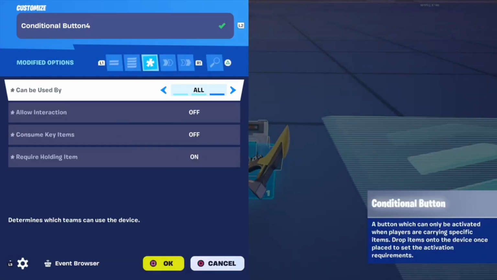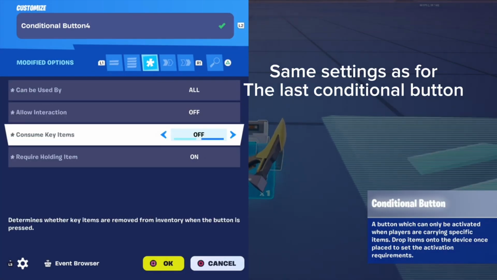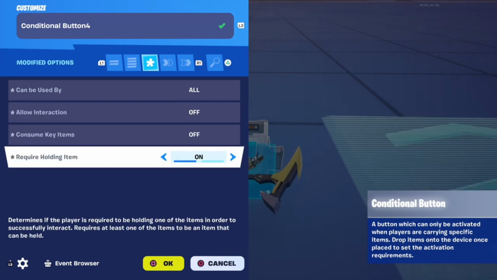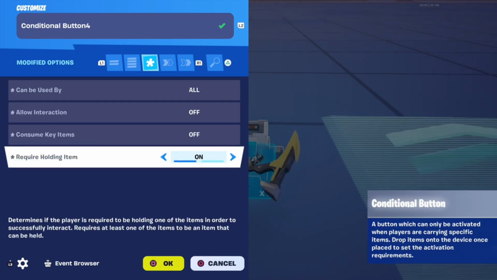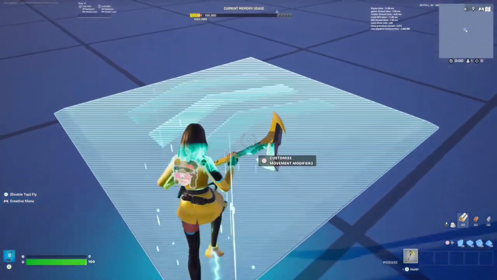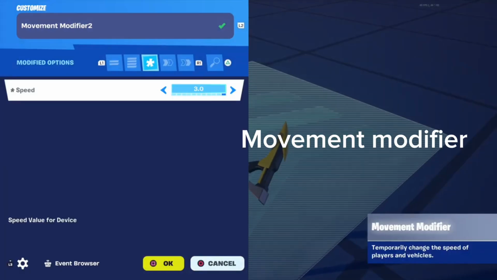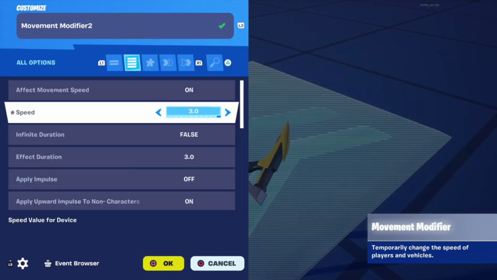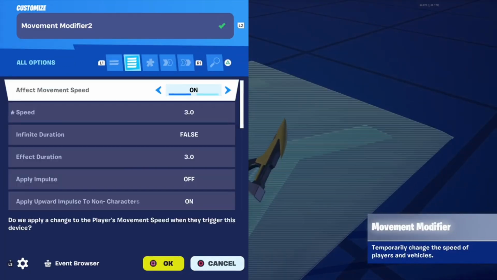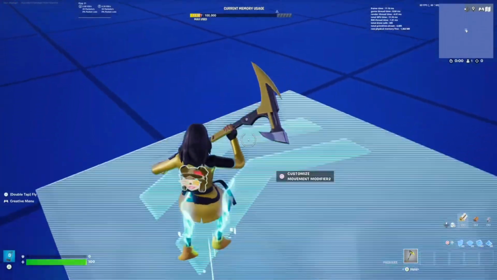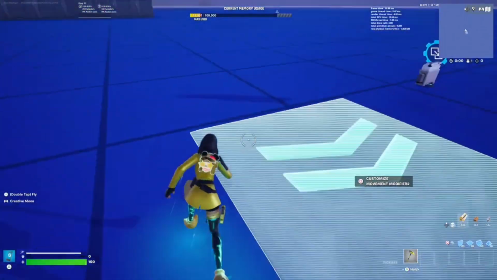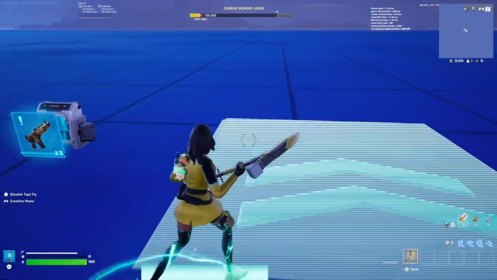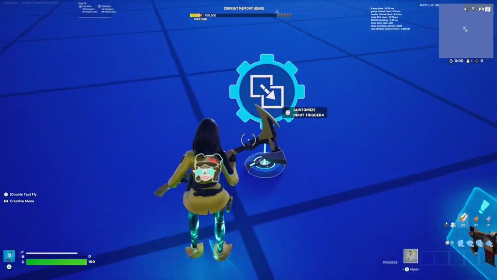Can be used by all, allow interaction off, custom key items off, require holding item on. Vertical movement, and all you want to change is the speed. That's the only thing. Unless you want it to do both speed and push, but this is mostly just for speed. Say connect them all.